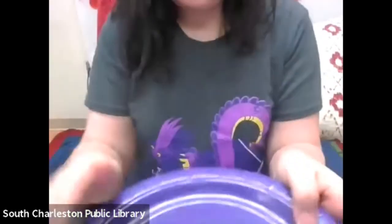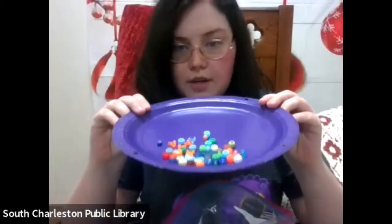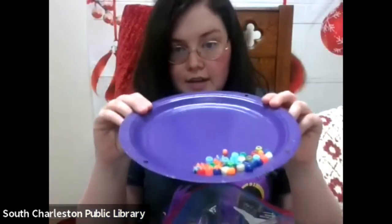So now I'm going to take my plate and place it flat on the table in front of me. I don't know if you can see that, but that's what I'm going to do. I'm going to take the second plate and set it aside for now. I'm going to take some of my beads and place just a few of them, not too many, enough to make a little bit of sound in the first plate like this. And you want to be careful so you don't get beads or beans or rice or whatever you're using everywhere.